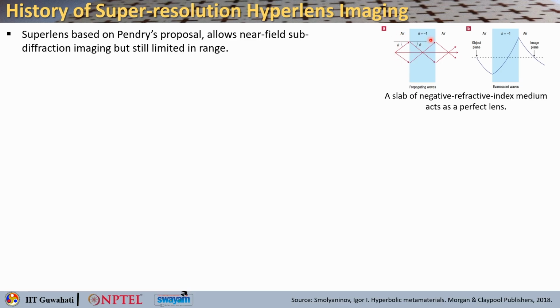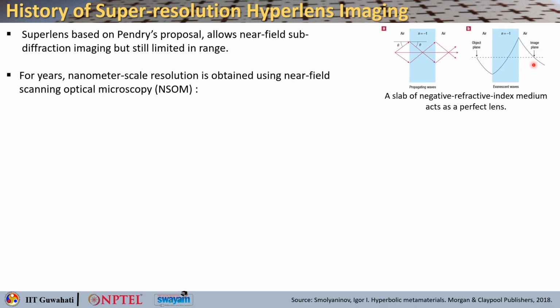So, you see air and then you have a slab of negative refractive index material. It can perfectly focus the propagating waves. Also, the sub-wavelength features coming from the evanescent waves, which typically decay in a normal medium, get amplified in this negative refractive index medium, and then after this medium, when they decay back in the image plane, they give you the same amplitude as in the object plane. So, you are also able to capture the details from the sub-wavelength features, right. So, this was the idea of a perfect lens.